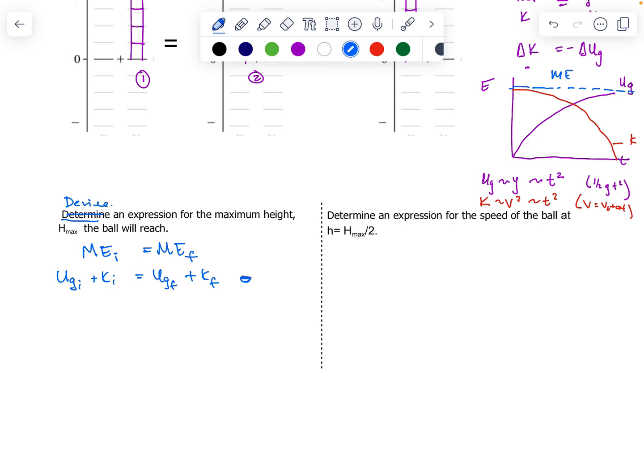Again, it takes a little bit more writing, but as we get more and more complex, you may want to start out with a full statement. And again, make sure that you write that full statement before you start plugging in the variables. So we're going to derive an expression for the maximum height, h max, that the ball will reach in terms of our given variables. Our given variables are m for the mass of the rock, and the initial launch velocity is v. Again, you would also include fundamental constants like baby g, gravitational field strength. So pause the video, revisit this, solve it, and turn it back on and we'll go over it.